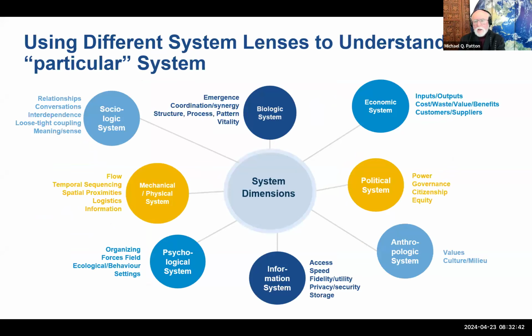So this can become very complex. And so it's a way of thinking through what's important within the particular context that you're operating in. There are times, like during the pandemic, where our biological systems become primary, health concerns become primary. There are times when the economic issues and poverty and resources are front and center, or the political system, or on the bottom right, our values and culture are changing, or information and access are changing. The issues of vaccinations, for example, having them widespread, who has access to them. This is affected by the delivery systems, by the cultural systems, by the political systems, by our socioeconomic systems.